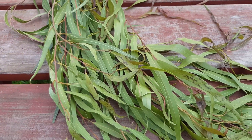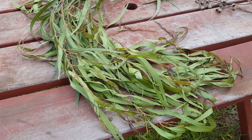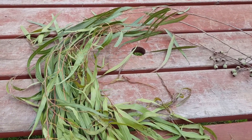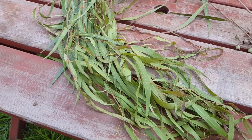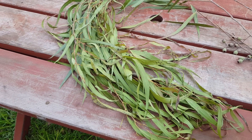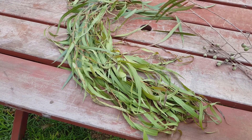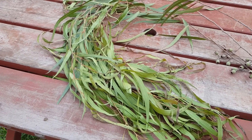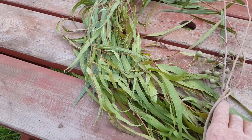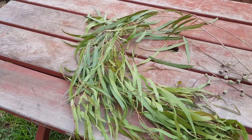Since I don't own any koalas that are going to be hungry, I thought why not try it on my worms. I don't expect it's going to be ideal food for them, but the whole thing with my tests is I try things on them. It's an open garden bed, not an enclosed bin, so they'll only come and eat it if it's attractive to them. If it's going to cause any problems, they won't come back. So I'm going to put this through my mulcher and feed it to the worms.